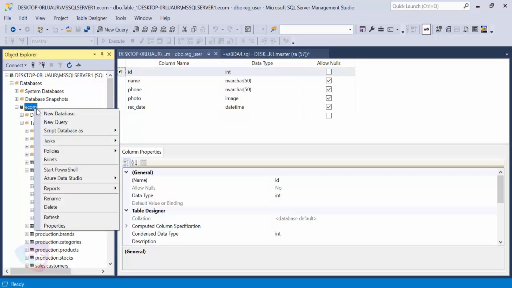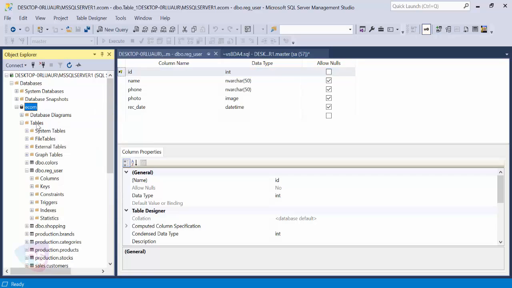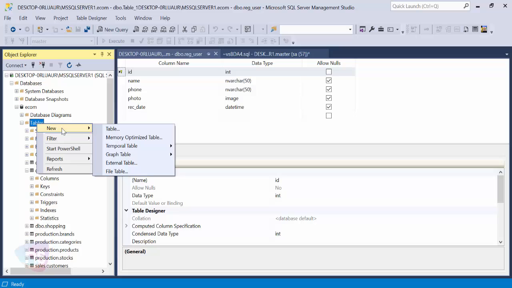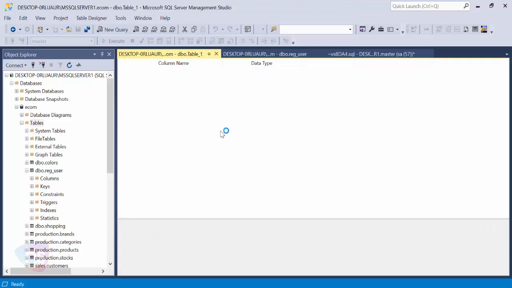Now right click on the database, and to create a table, right click on Tables and select New Table.